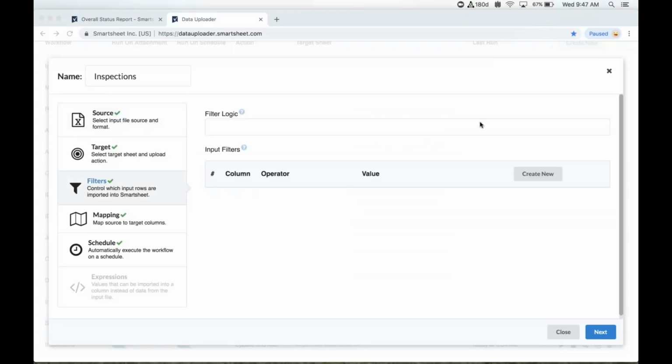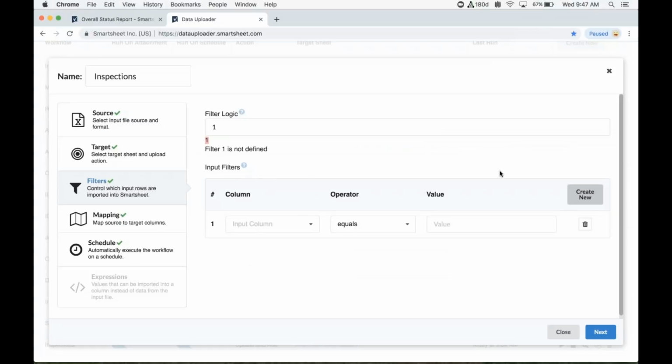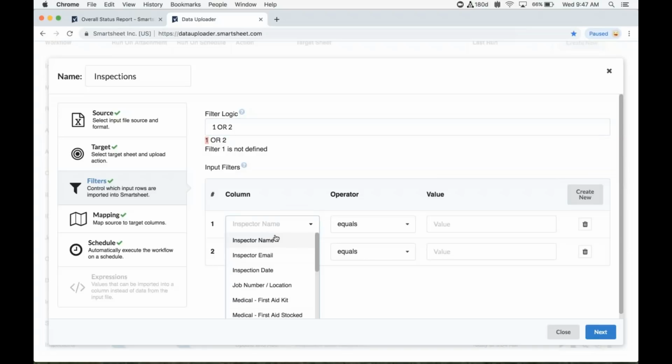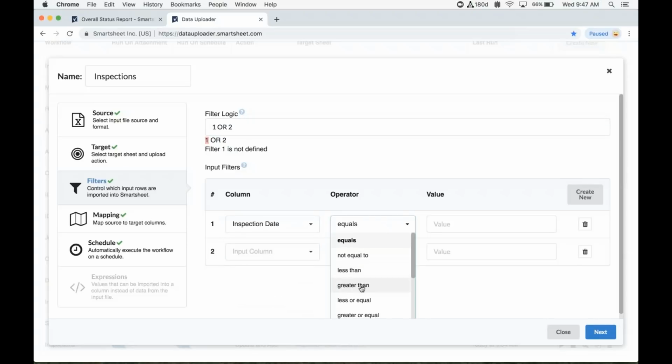I am showing on the screen, and this is the filter. I don't have anything on here, but as we talked about, I can create and construct my own filter logic. So if I wanted to do 2 different filters, again, I have that own filter logic. So if I said I just want 1 or 2 to filter that out. And again, how this works is essentially by column value. So if I wanted the date to be greater than a particular, like today. So if I just put in, or what's the date today?